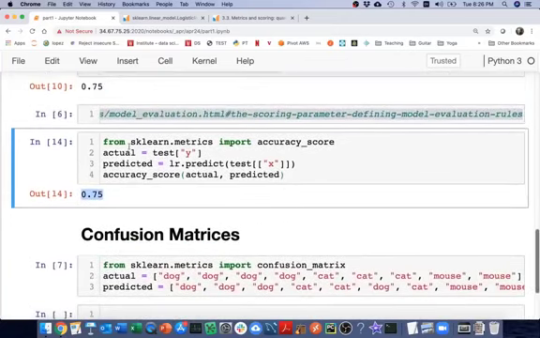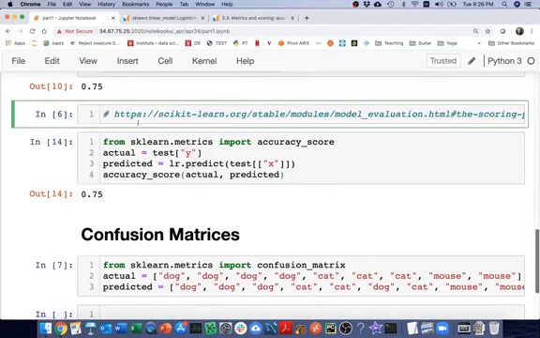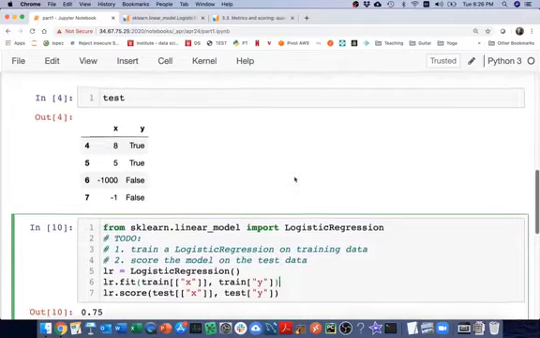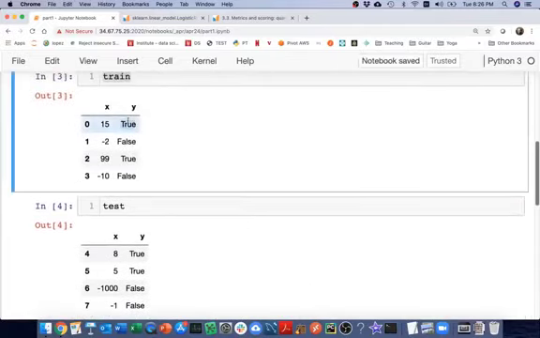Okay, now, that works fine, but there's going to be cases where we don't want to just know how often we're right, but we want to know about what kind of mistakes we're making, right? So, for example, let's imagine different things that this y column might be. Let's say that this y column means it's a good investment. Maybe it's for a stock or something. I don't need to know about every good investment, but if I have some system that tells me, hey, these are some good investments and it's always right, and it doesn't tell me about every good investment, that's a pretty good system.